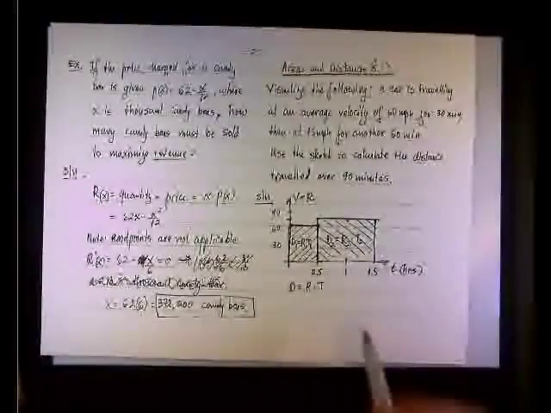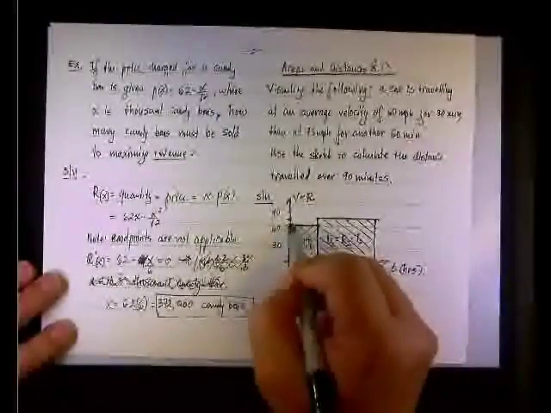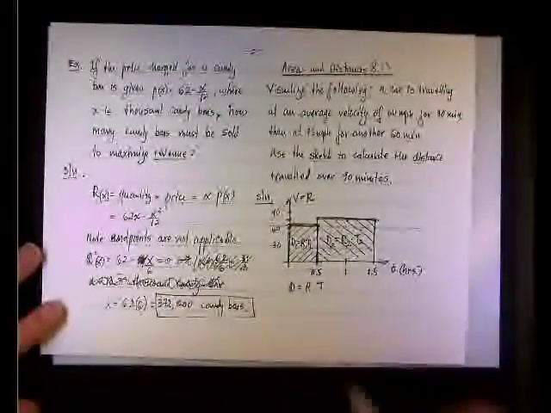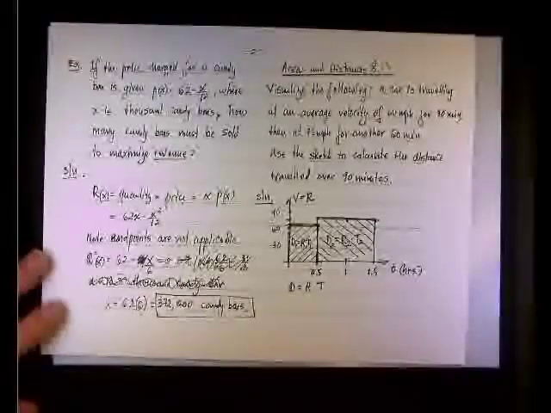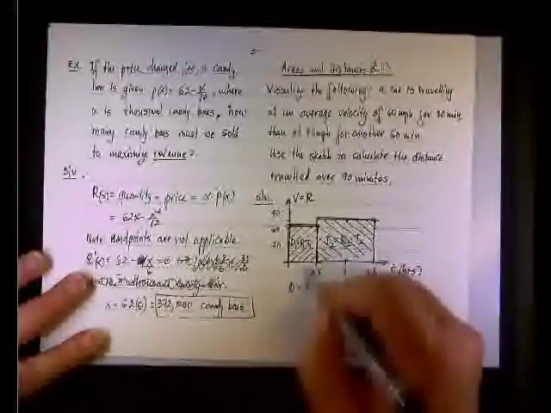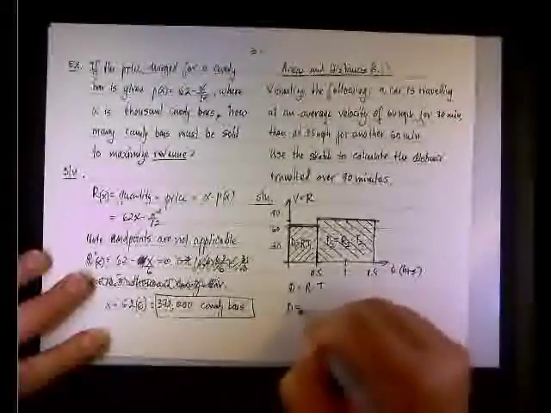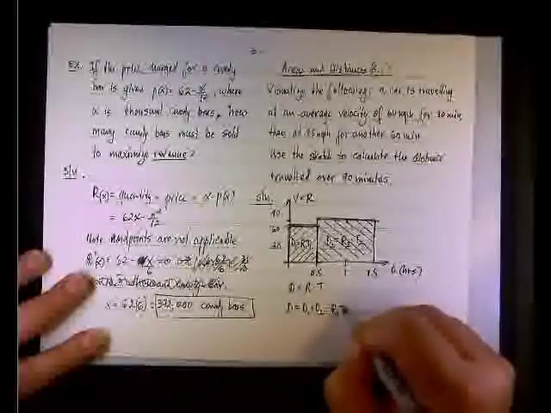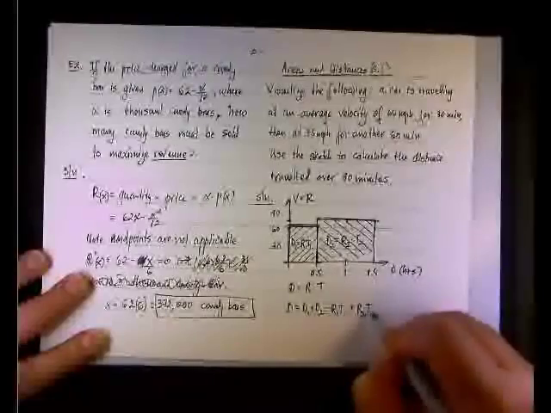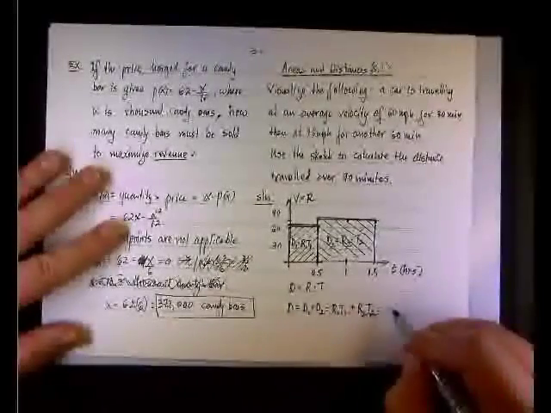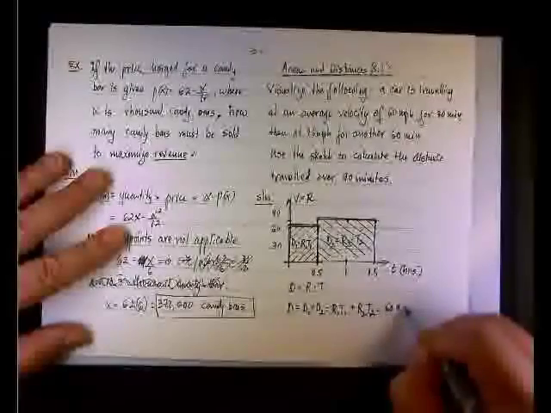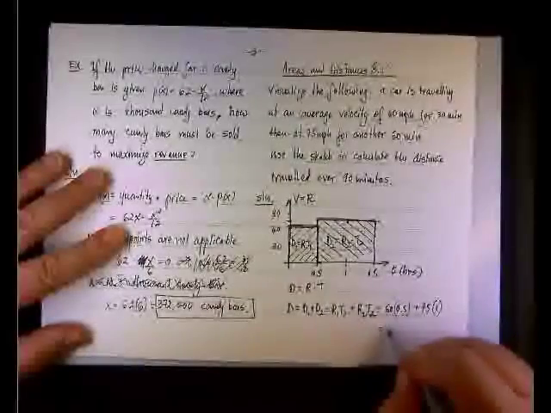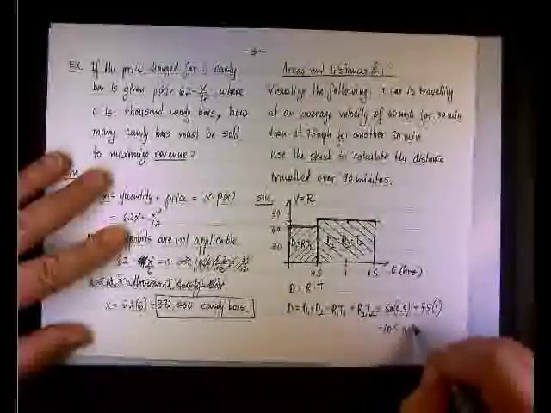So the point of this exercise is, if the graph is a graph of velocity, then the area under the graph represents the distance, right? So the total distance we calculate from here: d equals d1 plus d2, or r1 t1 plus r2 t2, and in numbers we are looking at 60 times 0.5 plus 75 times 1, and this will be a total of 105 miles.